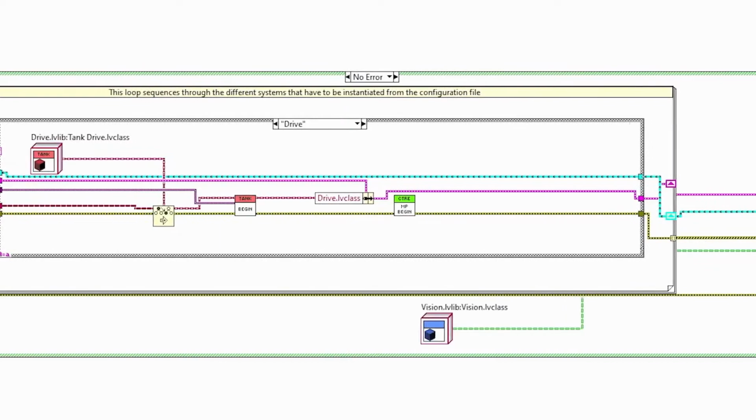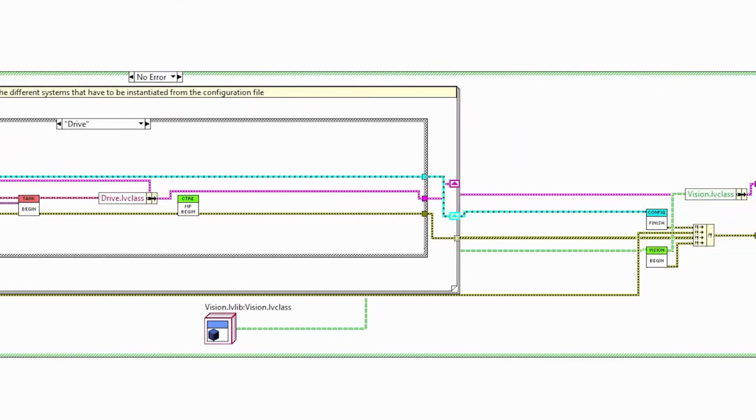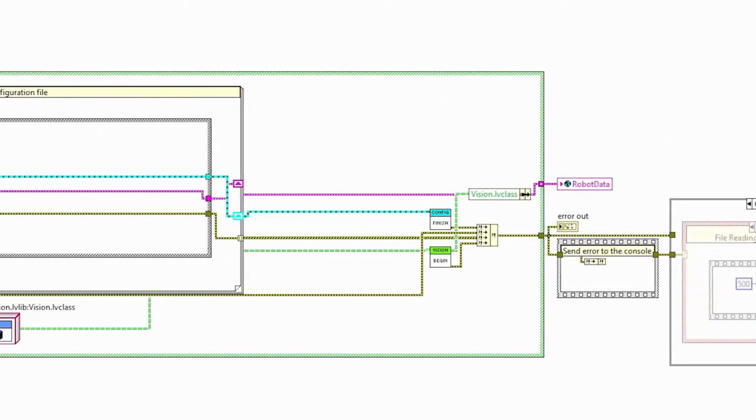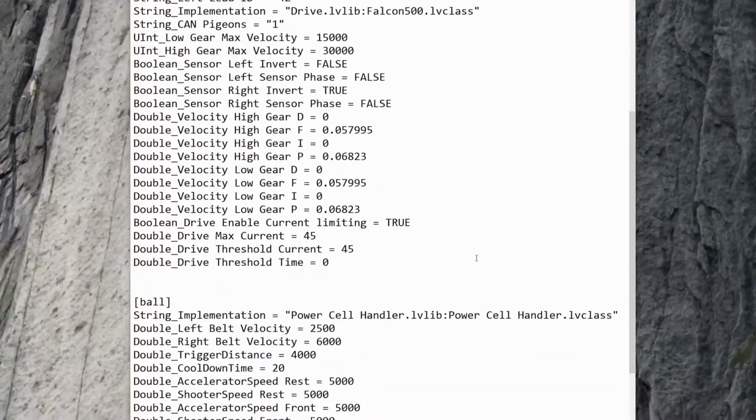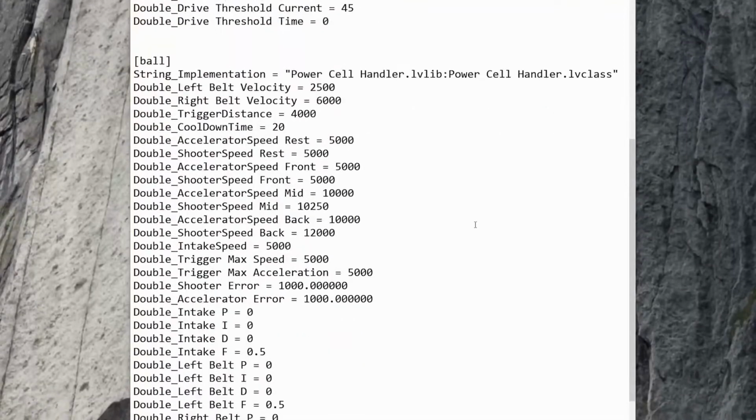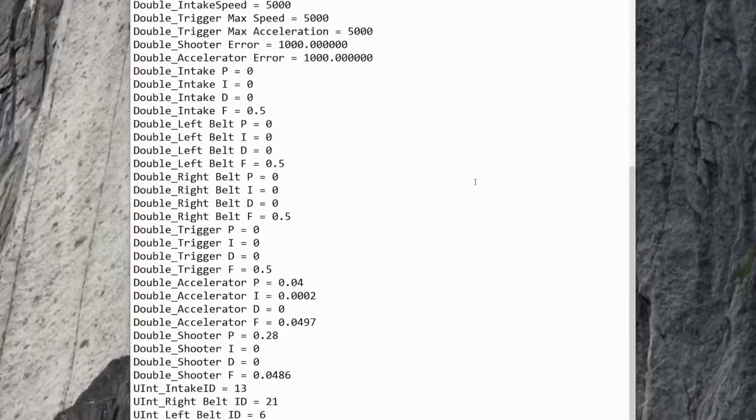Begin runs the beginning of a match. This reads information from our configuration file and initializes all the control systems. The configuration specifies parameters such as shooter velocity and motor control IDs. This allows us to tune the robot or even swap out major components on the robot between matches.